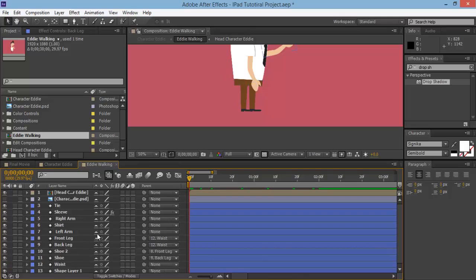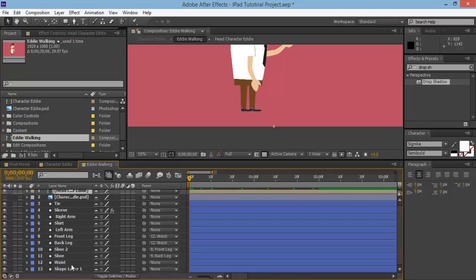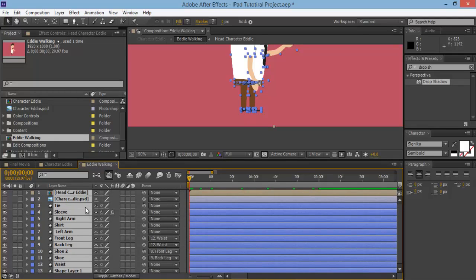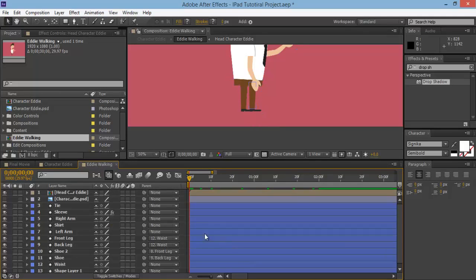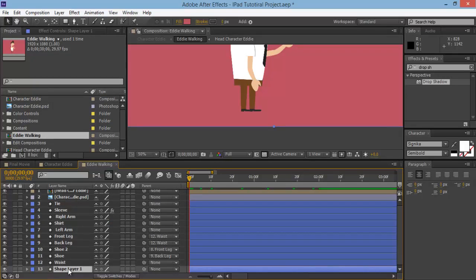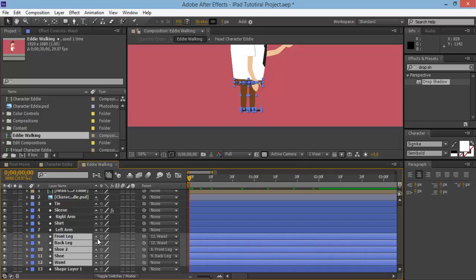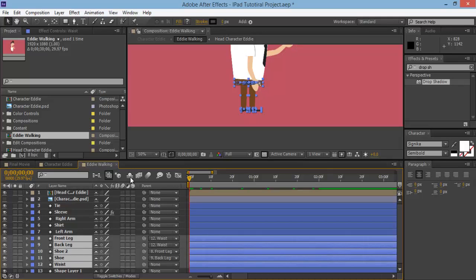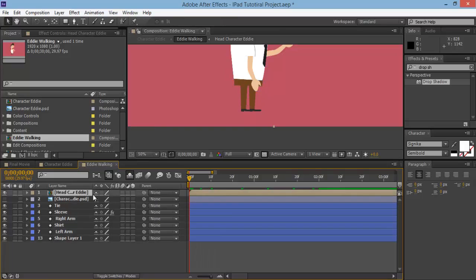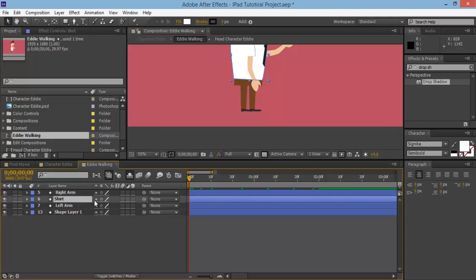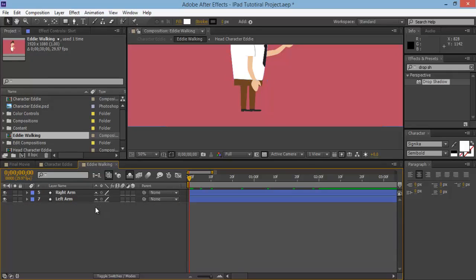So let's bring this up. Now what we can do is select all of these and take off the shy layers so that we can select the ones that we want to hide. So we're going to hide the legs now, so click on the shape, this waist up to the front leg and hide those ones, and also hide the head. We don't need to see that one, the tie, the sleeve and the shirt as well, and the shape layer is cool.